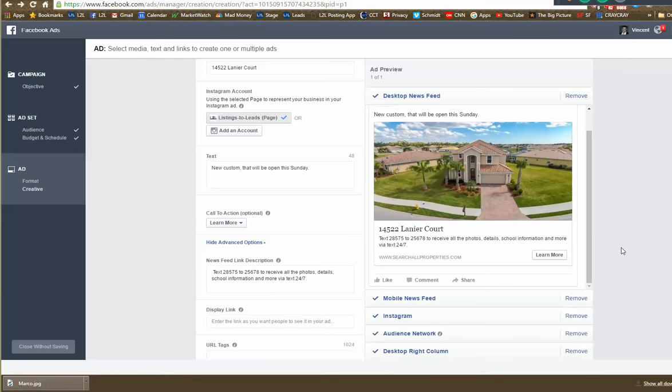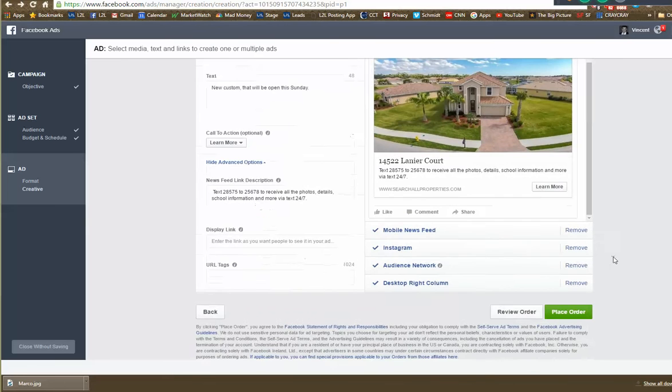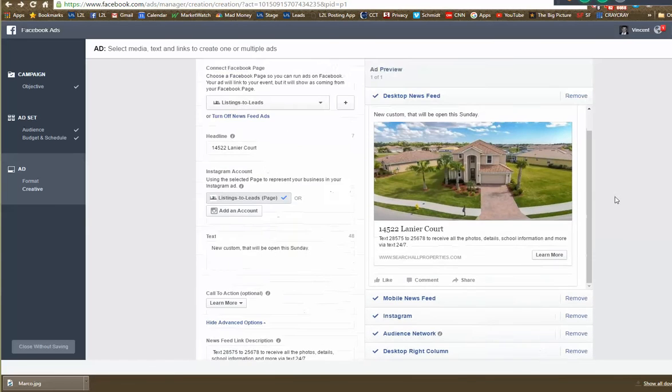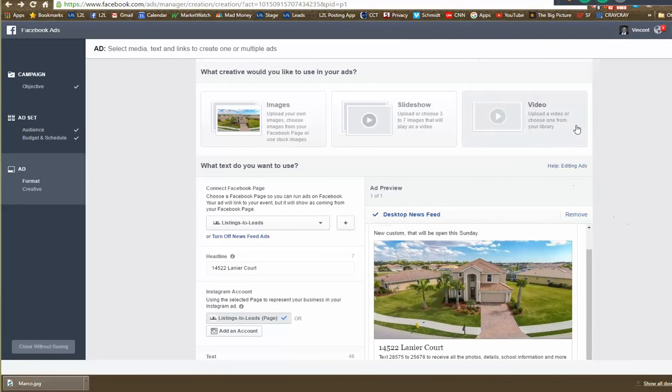So you got to think for a minute, what's going to get me to click in here, right? And put why you're selling the home. You know what the hot buttons are. Put them in that ad when you run the ad, okay? So place the order and you'll get some results later from Facebook. You'll see your leads flowing, and that's kind of where it is.